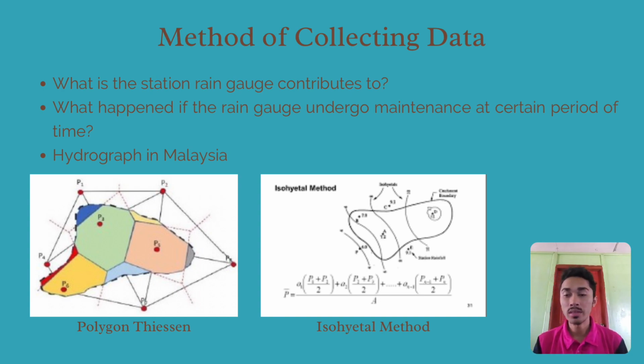This is often used in hydrographs in Malaysia. Hydrographs in Malaysia are shown to the public and shared by Jabatan Air, if I'm not mistaken. It is shared to us for public use. So the Malaysian government also obtains data by using this type of collection of data from stations in Malaysia.